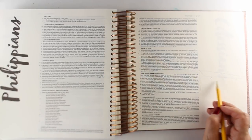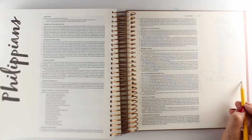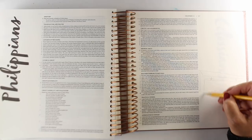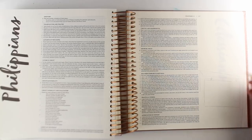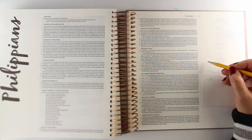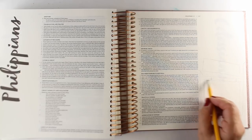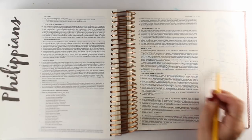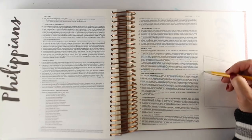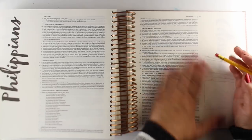While I work on my little sketch, I'll tell you the story behind it. When I opened the Illustrating Bible box and saw that little panel that said it's square so it's great for social media pics, I have to admit my earthly, worldly, feet-of-clay heart got overexcited. I got the Bible because many format things were unique and different, but it hadn't occurred to me that it would make better pictures for Instagram since Instagram likes square pictures better. And I just was all kinds of excited — I thought, this is genius, this is the best idea ever, we should have more square Bibles. My mind went reeling until I had to just stop.